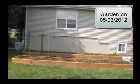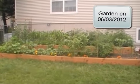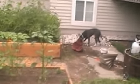Okay, so this is a view from the backyard looking at the house, obviously, and the garden. We'll compare it to a side-by-side image here. Before and after. You can see how much it's grown. Let's walk up here and we'll go through each individual area.